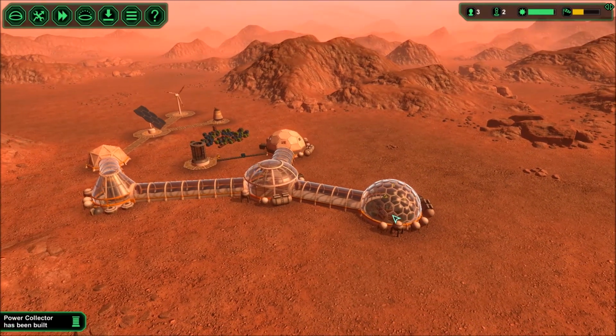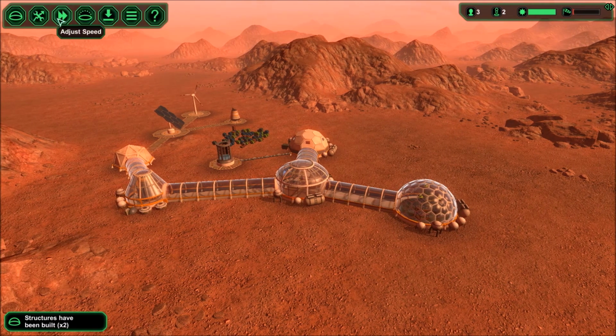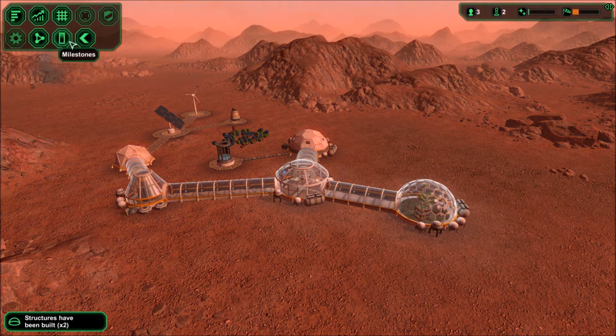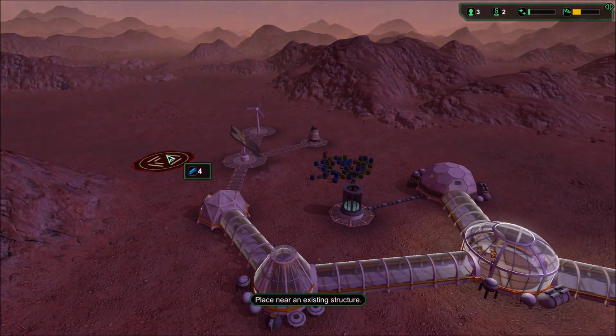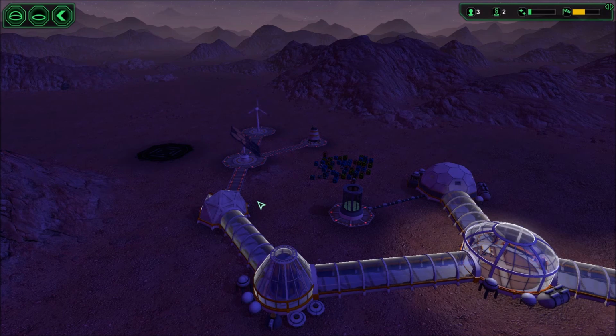Right, so now that we've got that... Oh, these are going to need a biologist, aren't they? And I don't think I have one. Where can I find what people I have? I don't know. But we really need a landing pad so that we can get colonists. So I think that's going to be our number one priority for now. Get a landing pad, get some more colonists here so that I can kill them.